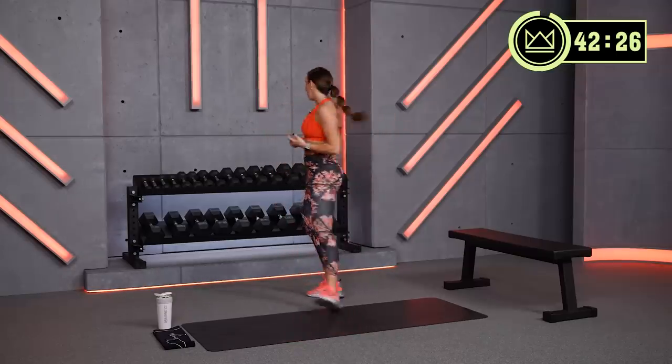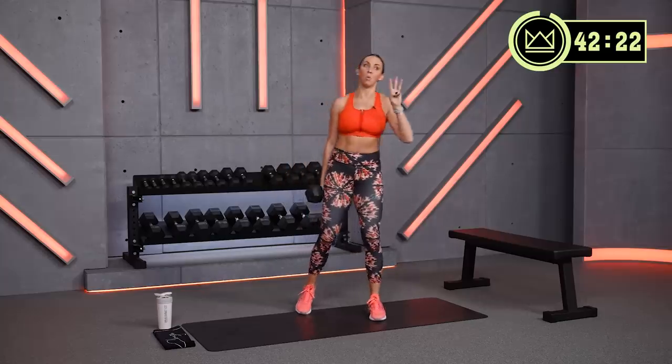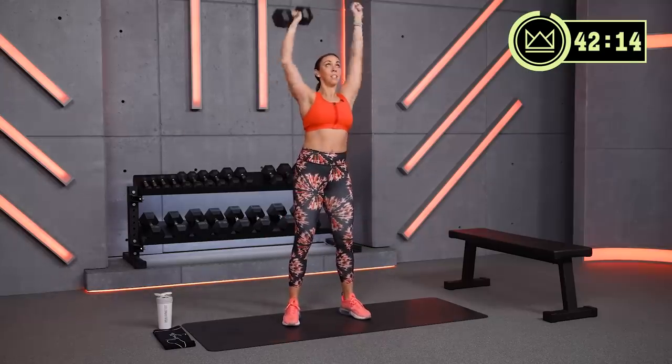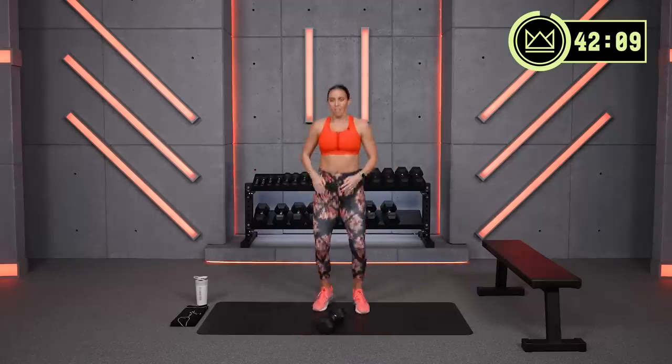I'm gonna show you the 3 exercises that we have. Goblet squats, shoulder press, squat jumps. Okay, so we're here for 8. Okay, then you grab your other dumbbell. Here for 8. Okay, then you drop both of them. Here for 8. Okay, that's it.